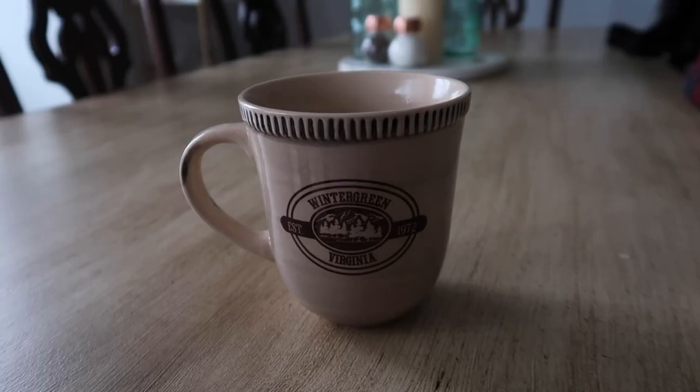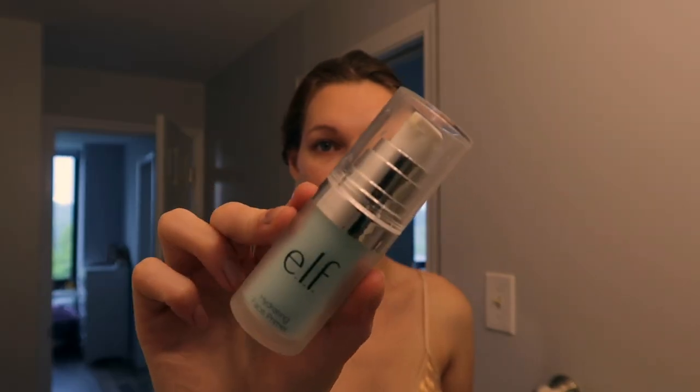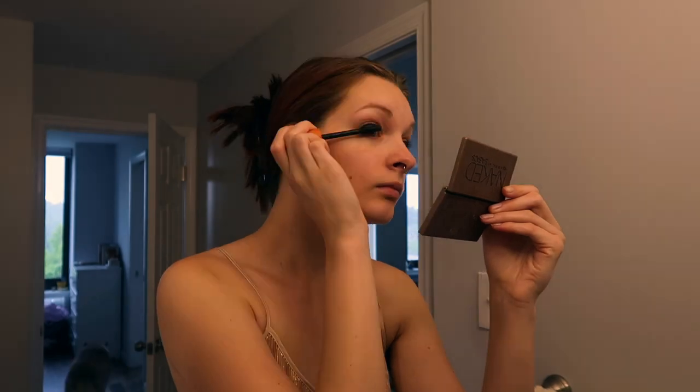You can see I'm wearing an under eye mask because I stayed up too late watching Netflix. So I'm just going to jump straight into my makeup routine because we're on a little bit of a time crunch. This horse race does start pretty early on and it's about an hour away. So I'm going to try to hurry this up as best I can while still doing a full glam look.